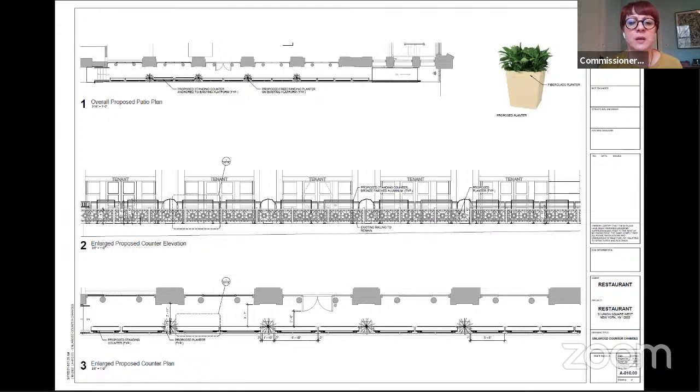That the use of bluestone steps and bluestone tinted and untinted concrete at the ramp will harmonize with the existing areaway and adjacent sidewalk, and that the work will not detract from the special historic or architectural features of this individual landmark, and that the applicant will work with staff to select an appropriate bronze color to provide needed contrast with the black painted ironwork, and encourage them to work with staff to look at the spacing and the rhythm of the new railing design. Okay, thank you.